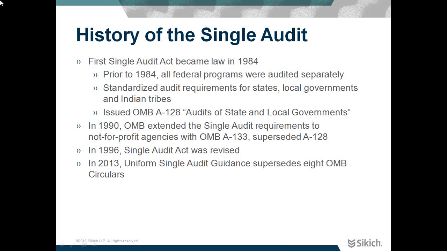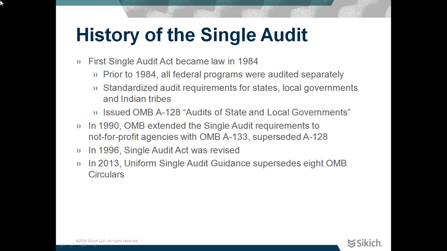We'll go back real quick on some of the history of the single audit. The single audit was first enacted back in 1984. Before 1984, all the federal agencies required their own audits to be done separately. This became a more standardized practice, so all states, local governments, and even Indian tribes would be under the same set of rules, basically.